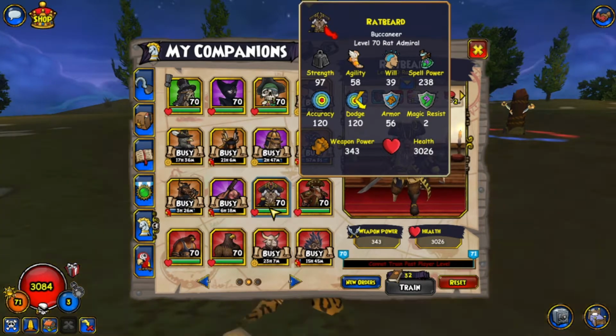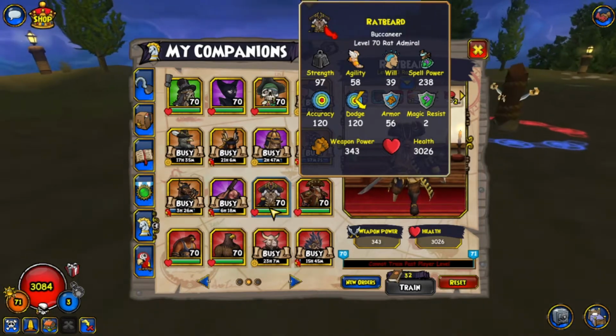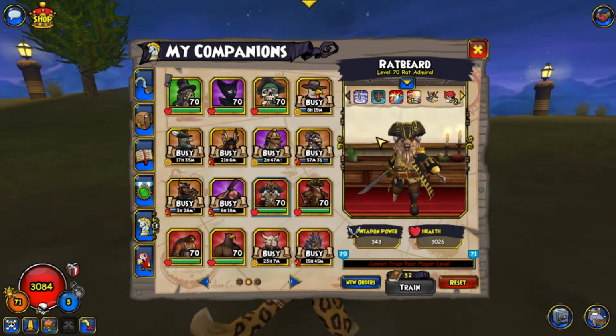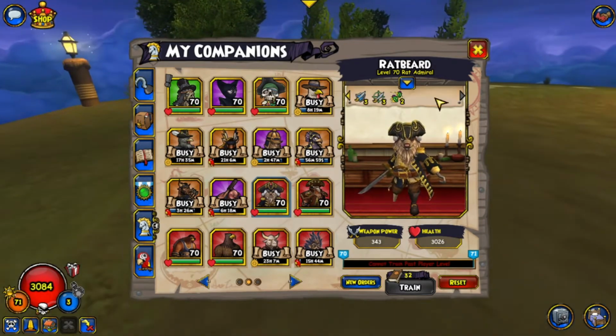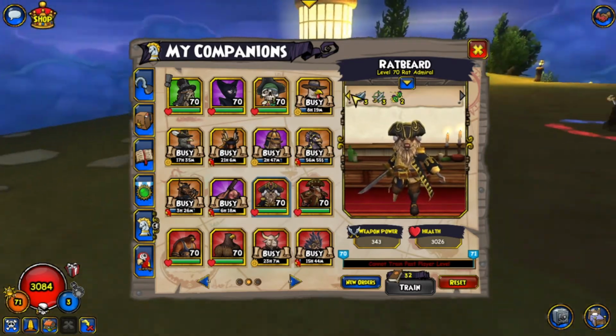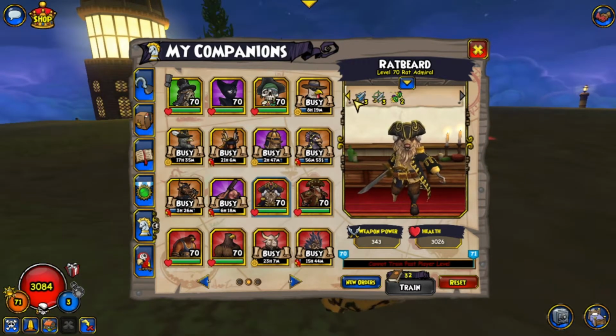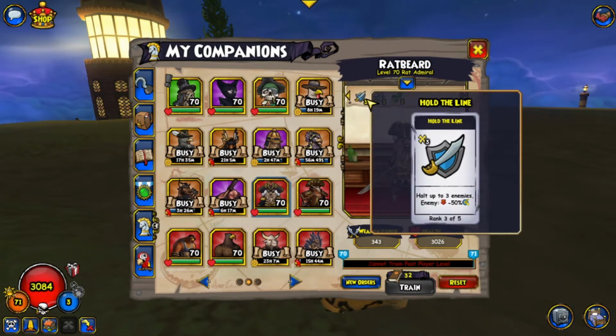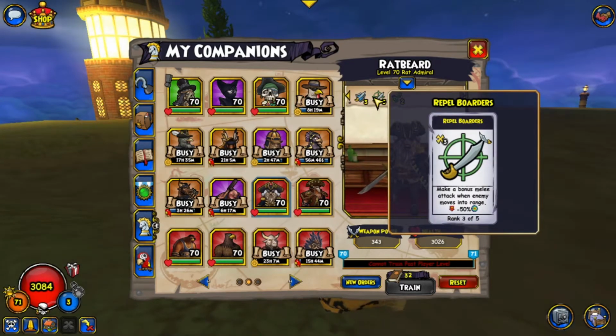Oh, whoops. This is going to be a very long video, by the way. I'm just realizing that. Let's move on to Ratbeard, who is a pretty decent companion overall. Definitely better on Buccaneers, but he is a very, very good defensive companion. I always recommend the Hold the Line 3, Repel Borders 3, if you want to make sure that they can't hit or can't dodge. It's pretty cool.